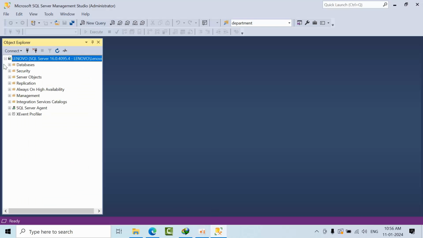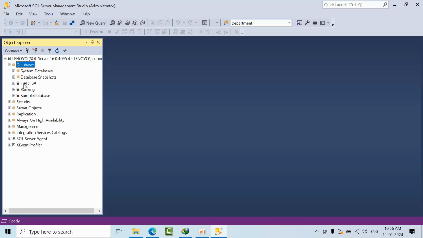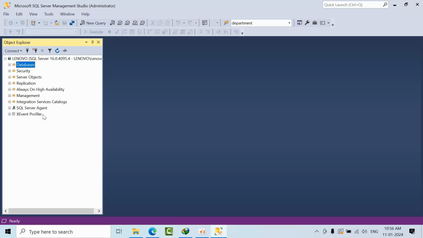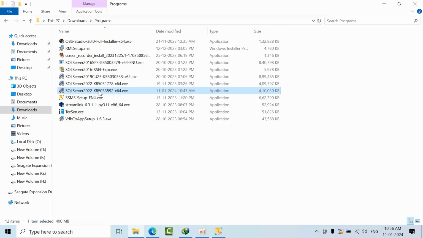Right now I need to drop an email to the infrastructure team so that they take an OS level snapshot. That is the first safety step. If anything goes wrong, we can revert to that state. From our side, we need to take all the system database backups and user database backups, and the configurations as well. I have already shown all these in the previous videos, so I am not repeating them and am directly proceeding with the security update.